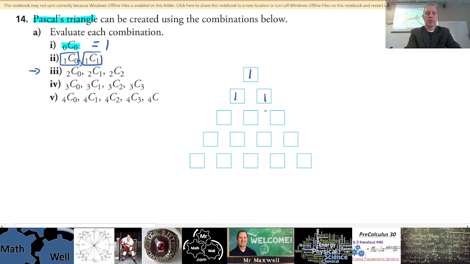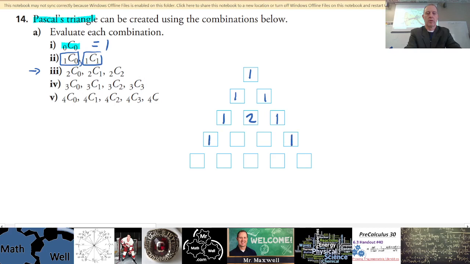So this is asking you to evaluate each of these and recognize some kind of pattern. So I'll help you through this. 2 choose 0 is 1. 2 choose 1: well, you can choose 1 two different ways from a group of 2. So that's 2. 2 choose 2: there's only one way you can look at 2 things and choose 2 of them at a time. One way. All right. 3 choose 0 is 1. Oh, 3 choose 3 is also 1.